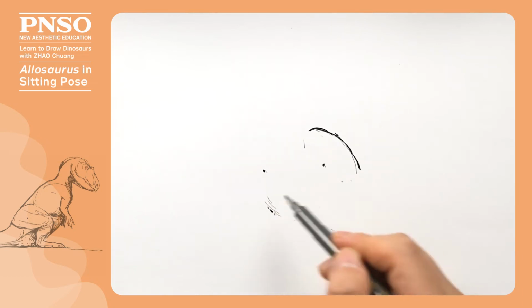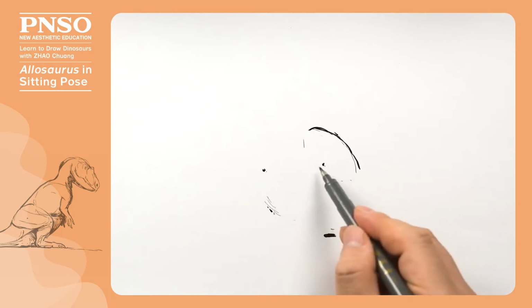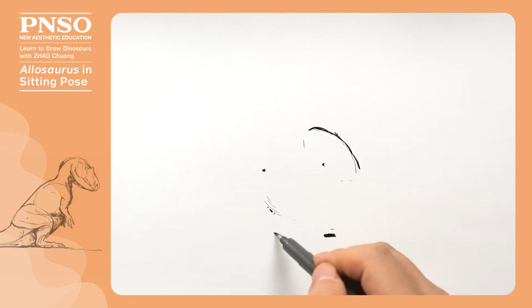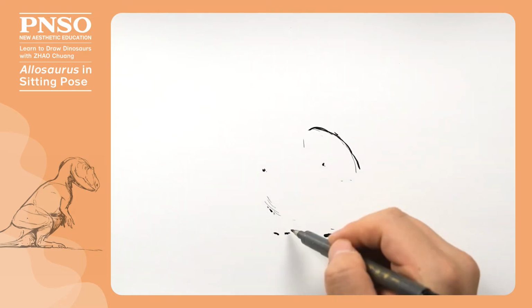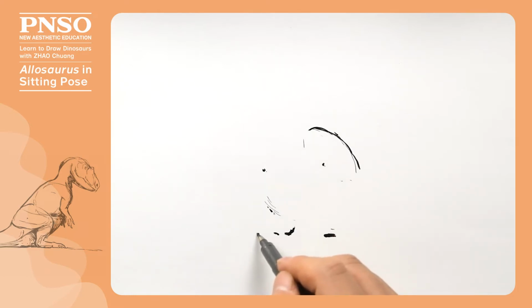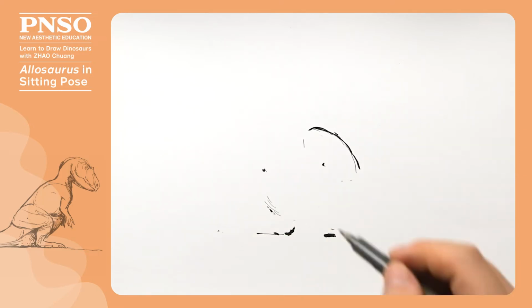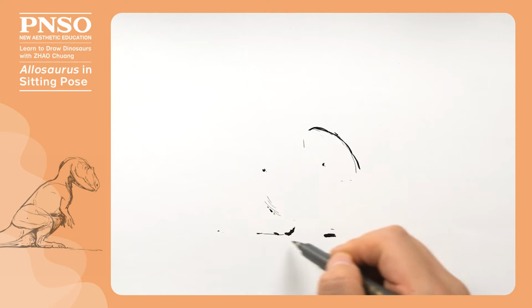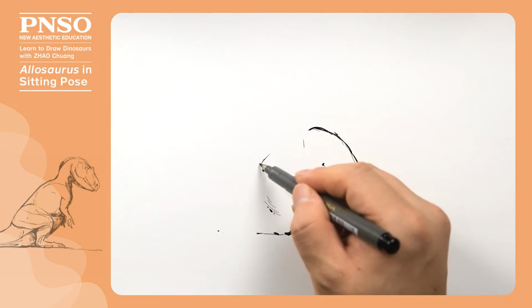Its calf was about the same length as the thigh, and the thigh was probably here. So its calf and ankle should be here. Next were its metatarsus, and its toes and claws. It was basically like this when sitting on the ground, supported by the ischium at the rear. We can simply restore this part of its legs, roughly like this.